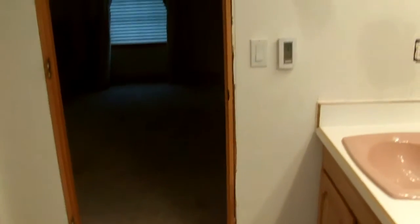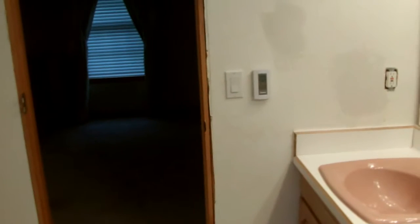Okay, the tile is all laid and ready for grouting. This is the main room, tile in the linen closet, come to the vanity, in the shower and toilet room. Thermostat is installed and operable. See if we can find a close-up there.